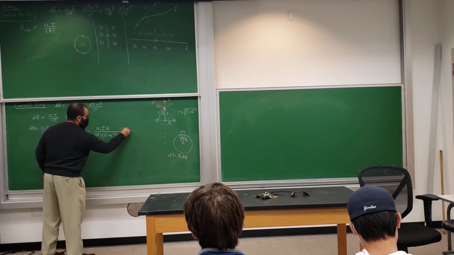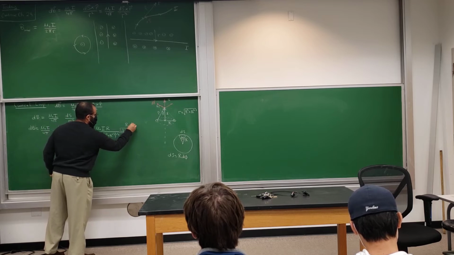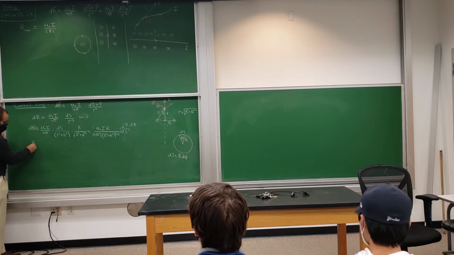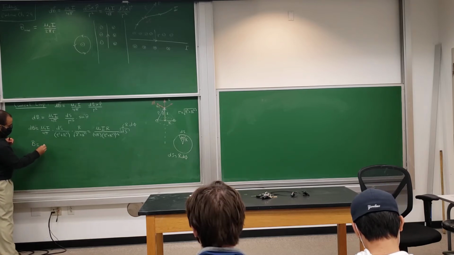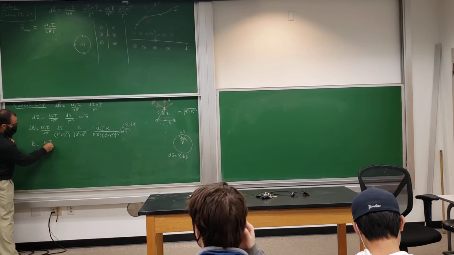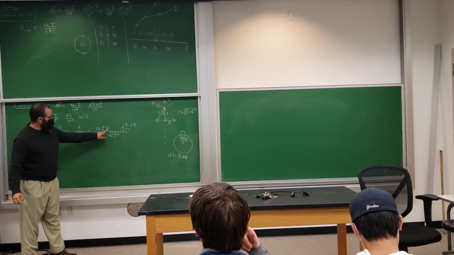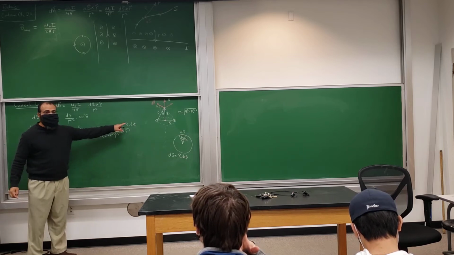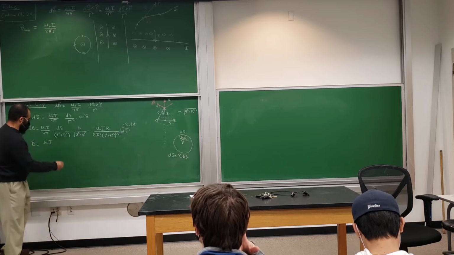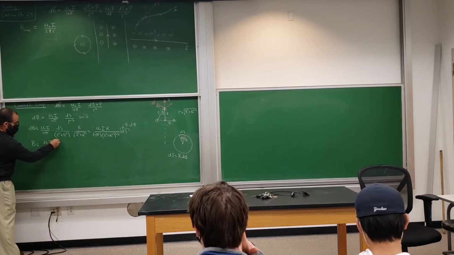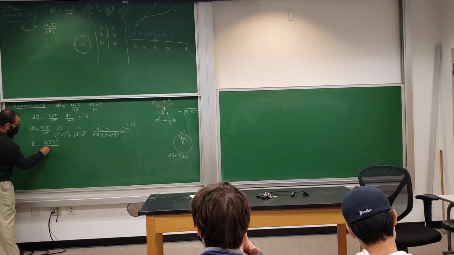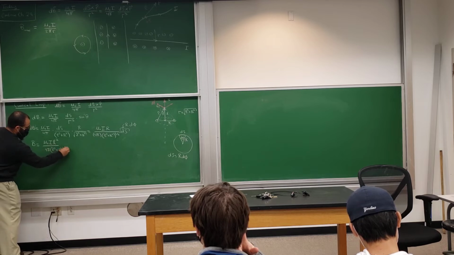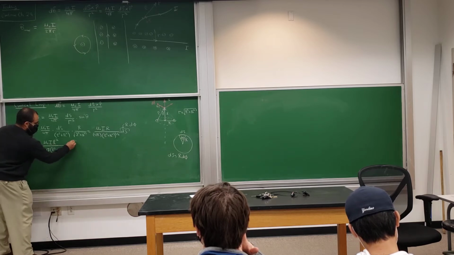So ds will be R times d phi. Okay. So B, therefore the magnetic field, let's combine everything. We get mu naught times I times R times another R. R comes from this, right? R times R is R squared, divided by 4 pi times z squared plus R squared to the power 3 halves, d phi.